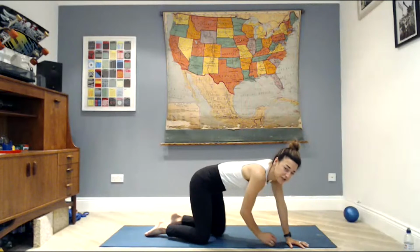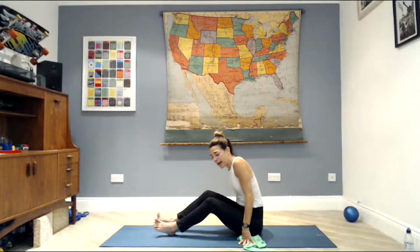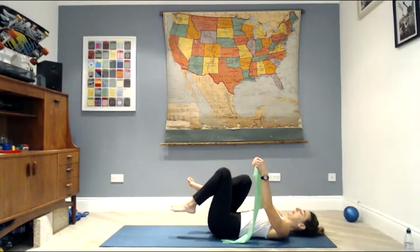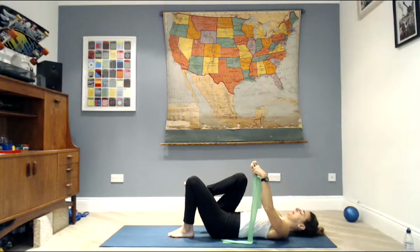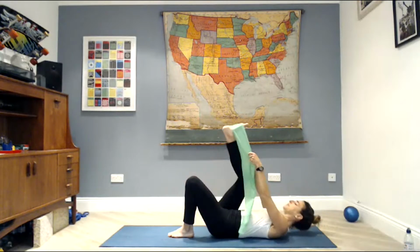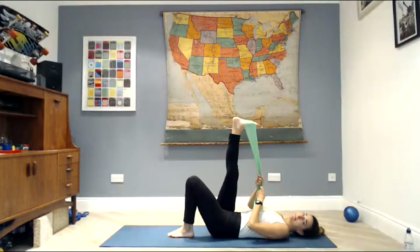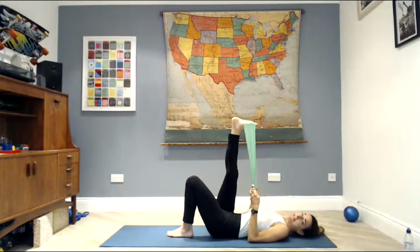And let's change positions. I want you to pick up your band and flip onto your back. Now wrap the band around your foot. And let's start with the right foot. So right foot pointing up to the ceiling. The band is around that foot. Sink your shoulders down. Keep your elbows down. Zip the core in tight.